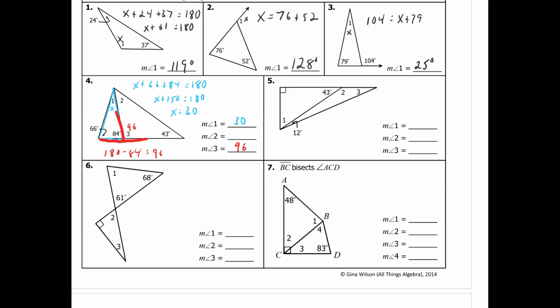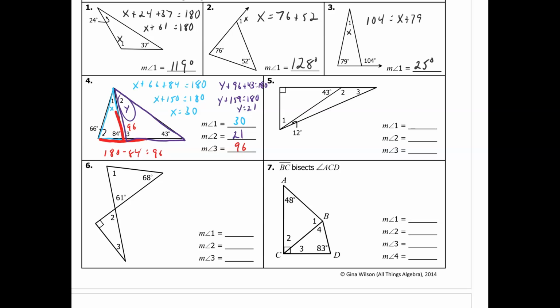And now that I have one more triangle here, so I have this purple triangle now, this whole triangle. Now that I've done those other 2 steps, I realize, wow, I know 2 angles of that purple triangle, and the 3 angles add up to 180. So let's just call this one y, and I know that y plus 96 plus 43 equals 180. So that means y plus 159 equals 180, and subtract 159 and we get 21. So y is 21 and y is angle 2, so this is a 21.